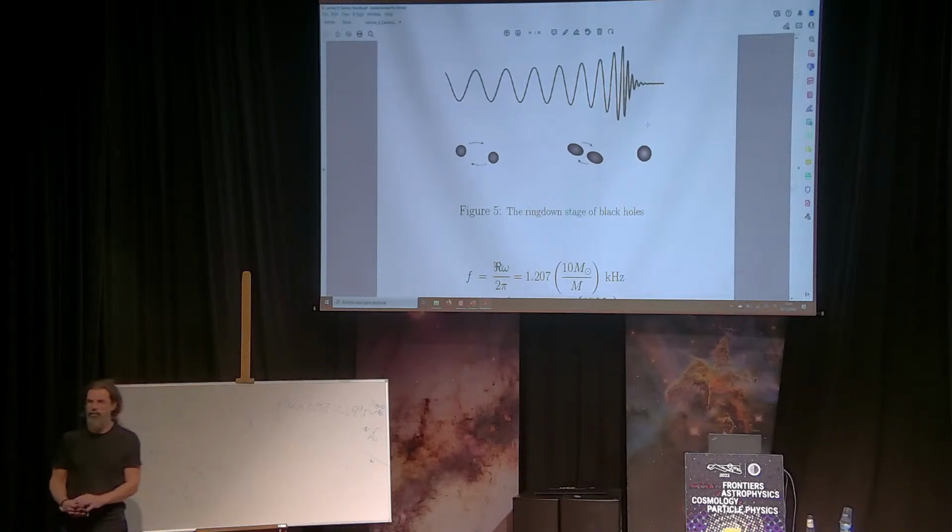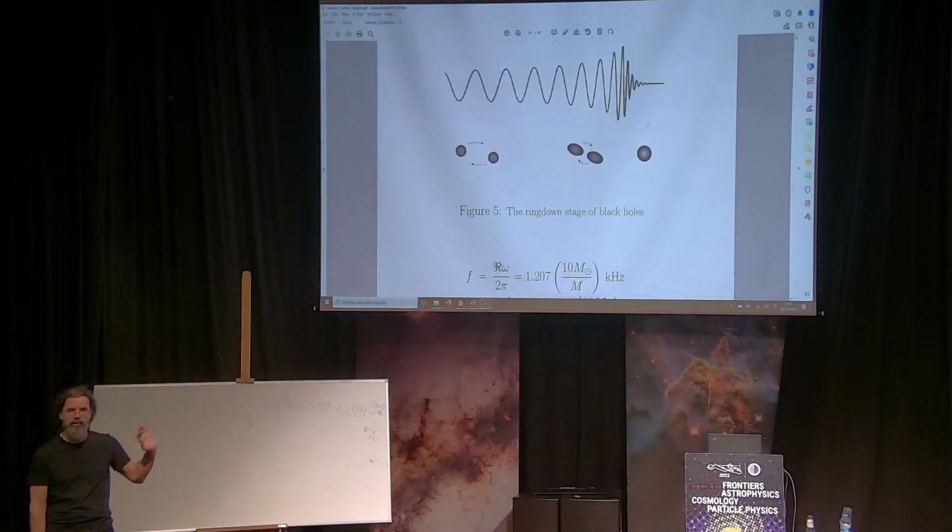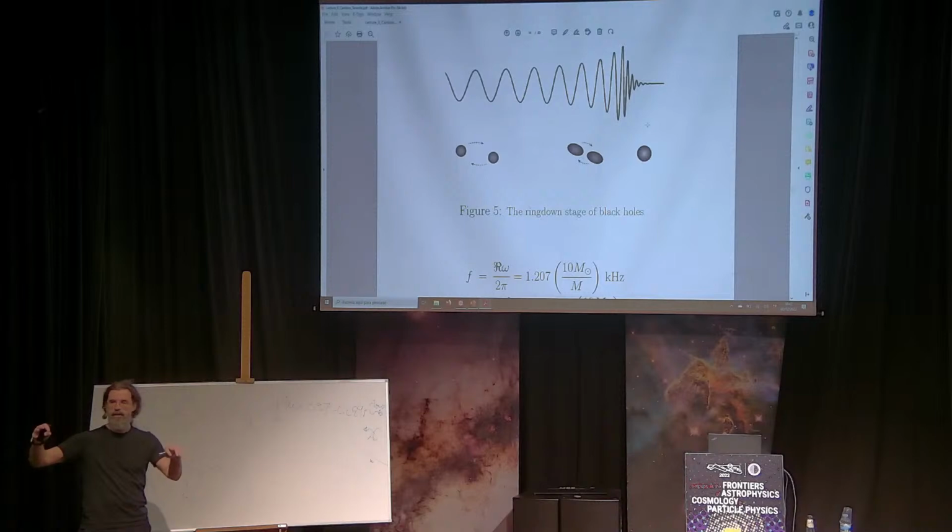We know exactly how to do it. It's a very simple 5-minute calculation that you can do just to understand all of this. Okay? We call this the chirp signal. These guys are just getting closer together. Frequency and amplitude are increasing. Looks like the song of a bird. Okay?